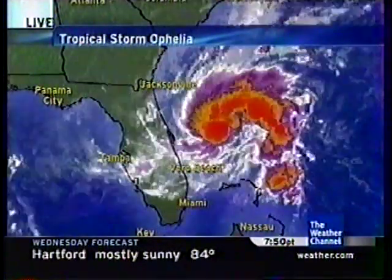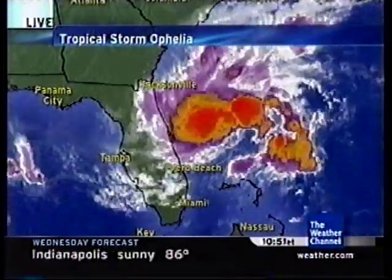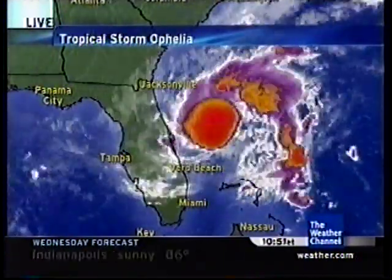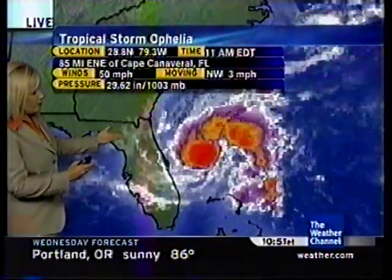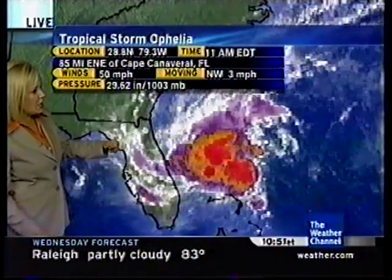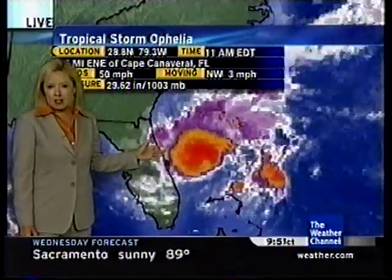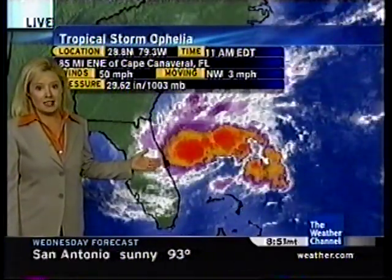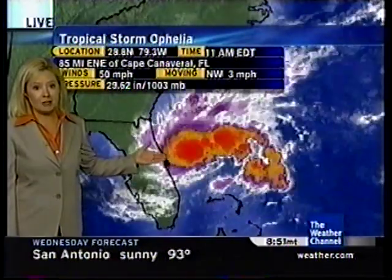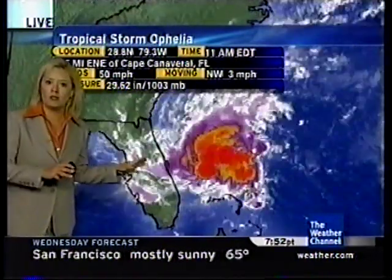Tropical storm in the Atlantic Basin. As you can see, it's spinning. That's right, off the east coast of Florida. And the big question is, what will it do over the next 24 hours? Possibility because the environment is somewhat favorable for further strengthening. Not moving much at all, just northwest at 3 miles per hour. We think that general trend should continue for the next day or so, but there is some uncertainty in its future, and again, it's something we'll have to keep watching because there's not much of a steering current to send it clearly in one direction or the other.